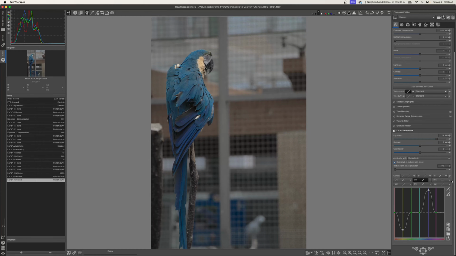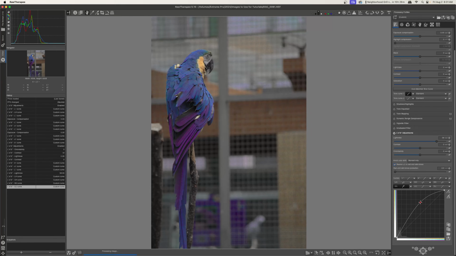And then we have the hue graph. Let's say we want to shift this blue hue to something else. I can just grab the blues and move that up. And now you can see that the blue has shifted more towards purple. So then we come down to the CC, or the chromaticity versus chromaticity. And this is where we can add in more fine-tuned saturation. We can add in more saturation to colors that are already saturated, which is what I've done with this dot right here. Or we can add in a ton of saturation to the desaturated colors, and then keep the rest of the colors that already have the current saturation the way that they are.